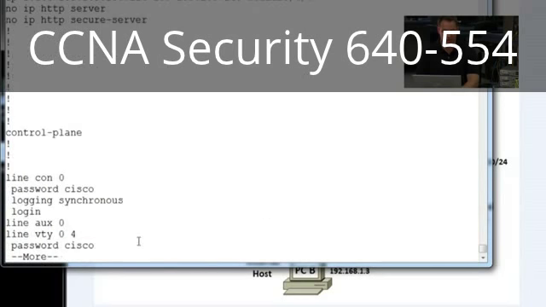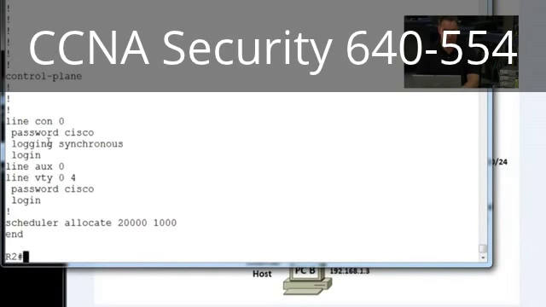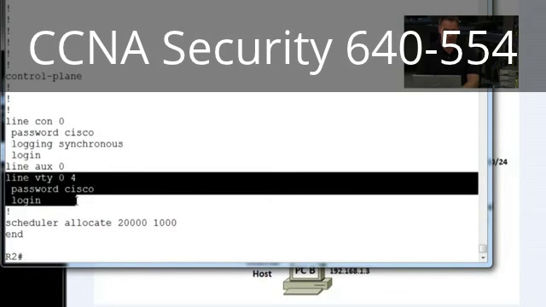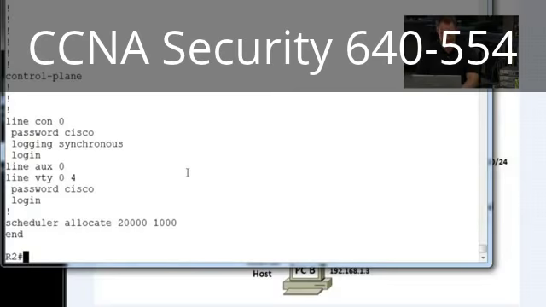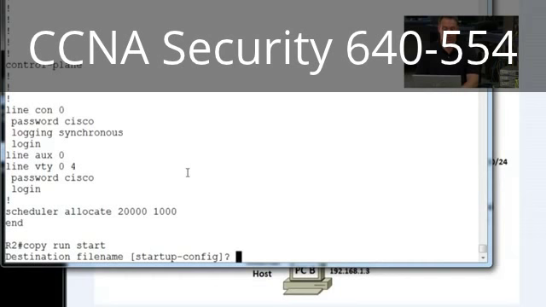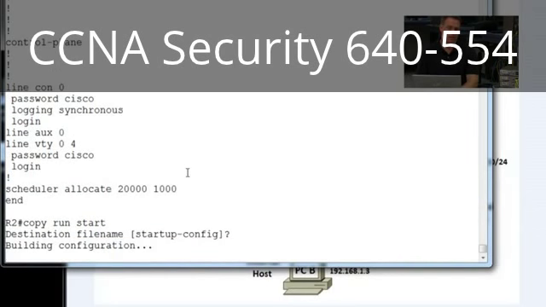I've also got line console 0 and line VTY set up, with password Cisco and the login command. So we're all set. We'll do a quick copy run start, and now we're ready to configure our ASA device.